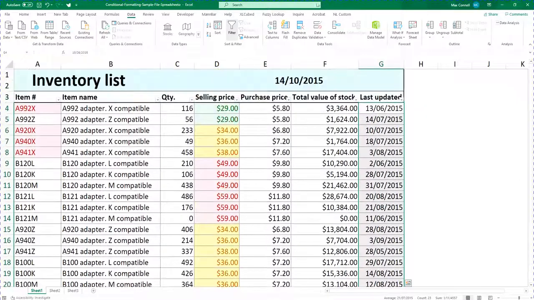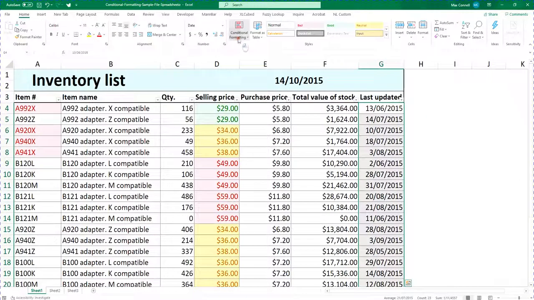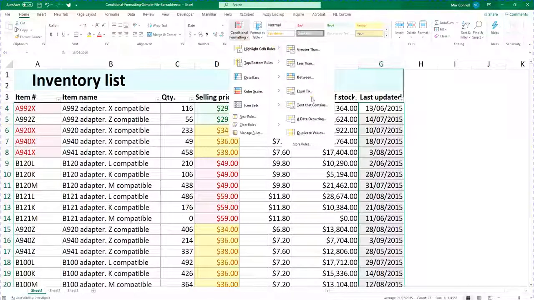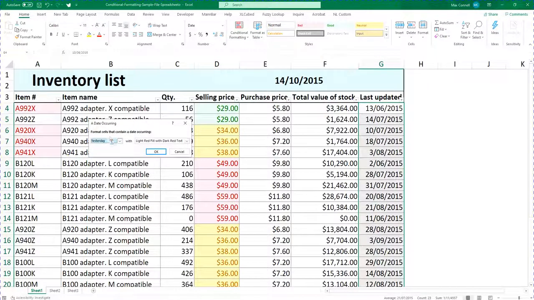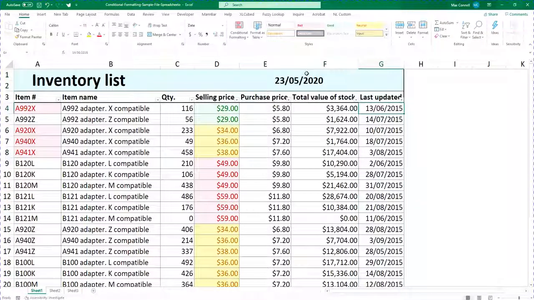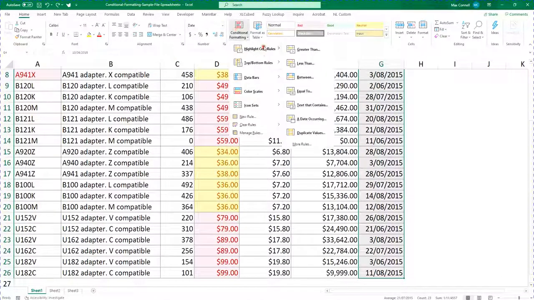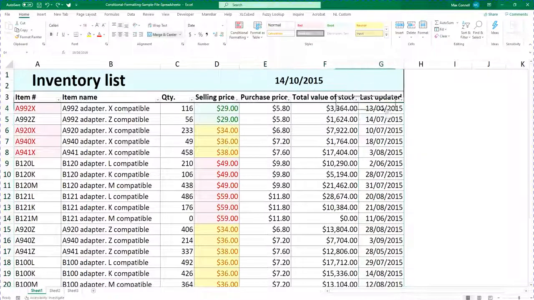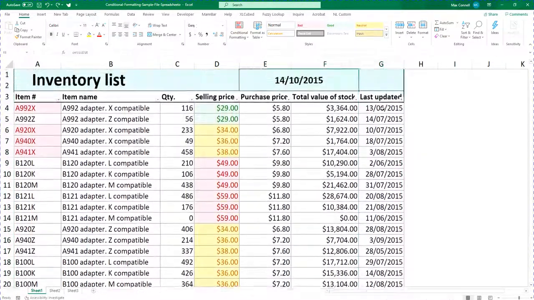So I'm going to select the range as we did before, and we're going to go conditional formatting, highlight cells, a date occurring. Now you can do a few defaults. You can do yesterday, today, tomorrow, last 7 days, and this is based on the current date that you're running the report. So let's just quickly change this to today so we can see that. That's how it's going to work. Because this data set's quite old, it's not going to show up if we do that. But let's just give an example.